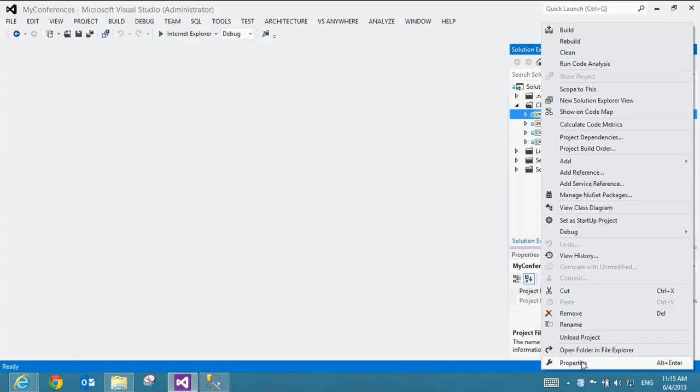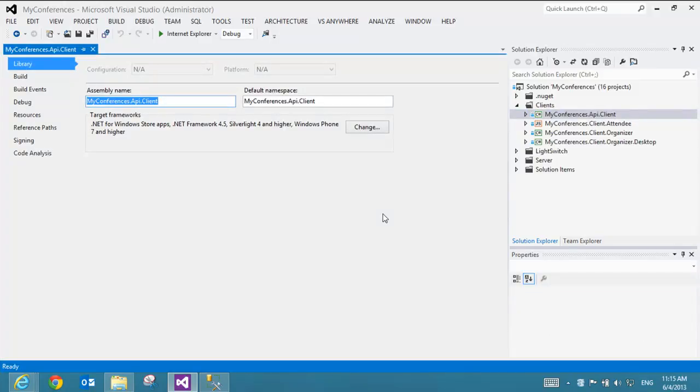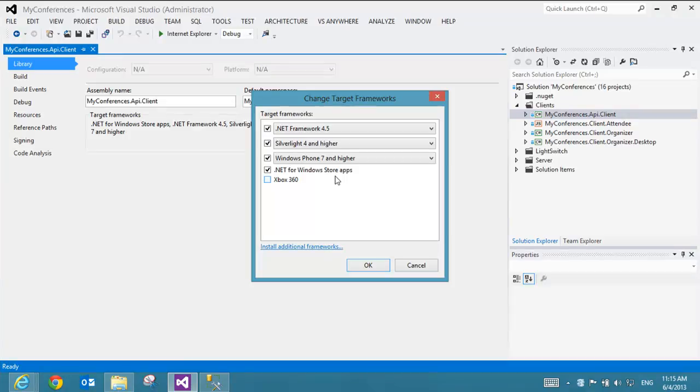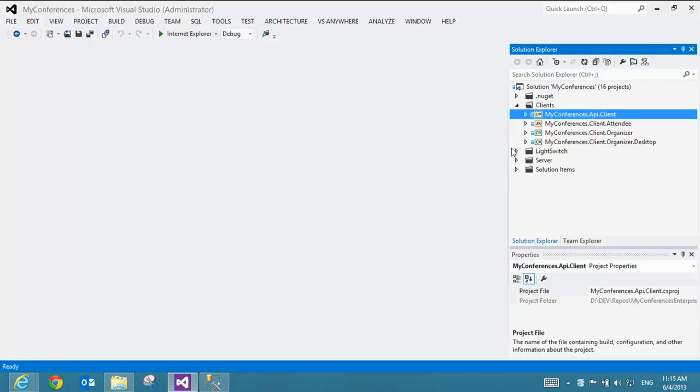So it is a library using the same code for different platforms. So I can reuse it for .NET or for Silverlight, for Windows Phone, etc. So it is a PCL, a portable class library, reused or shared in all the clients.